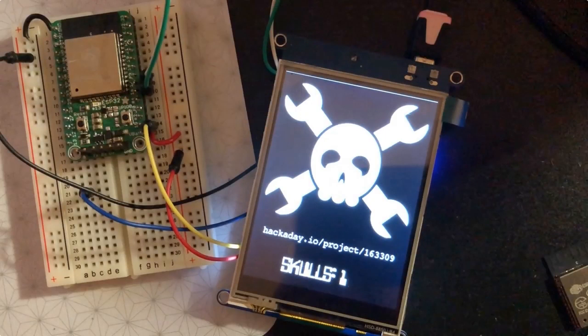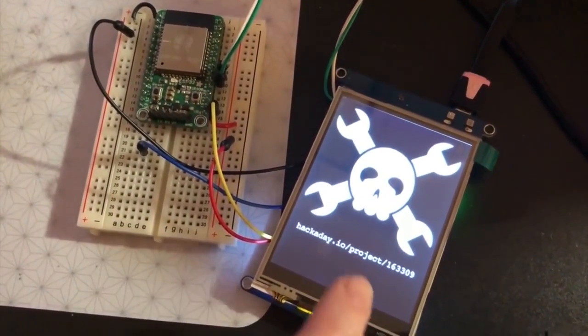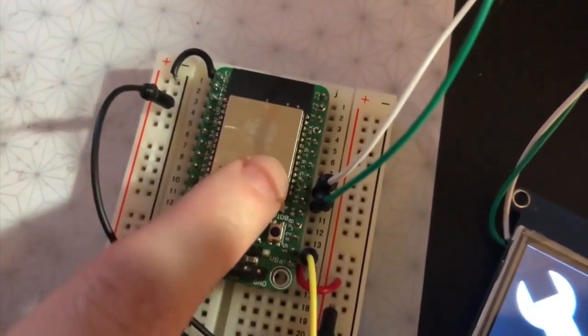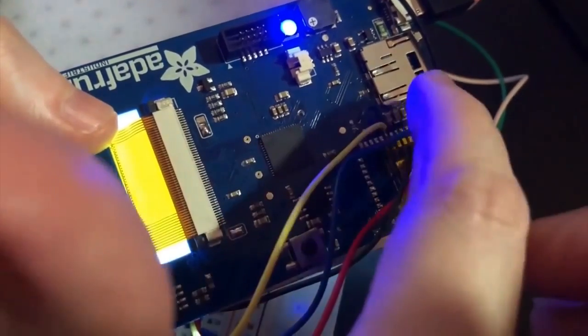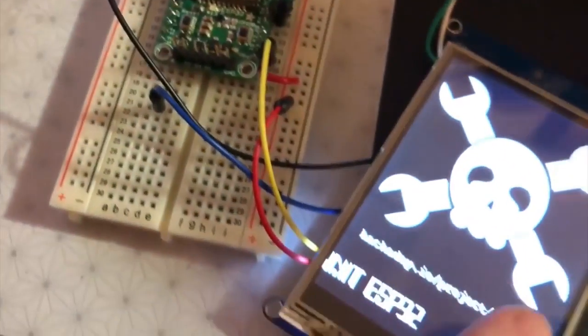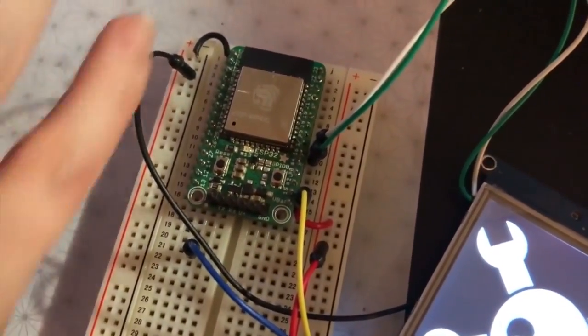We also have a new project — this is when we just had one skull. When we built this we shot a short video. It's an IoT device that uses CircuitPython, M4, and ESP32. Here's past us talking about it. This is a CircuitPython-powered display with an ESP32 wired up to it — the ESP32 module breakout with a 240 by 320 TFT display on a PCB with a Cortex-M4, the SAMD51, SD card, and some extras. I hand-wired the ESP32, and that's the module I'm going to solder on. This connects to Hackaday.io and fetches the number of skulls for this project, which happens to be this project.